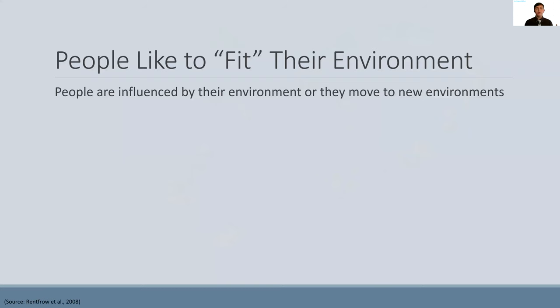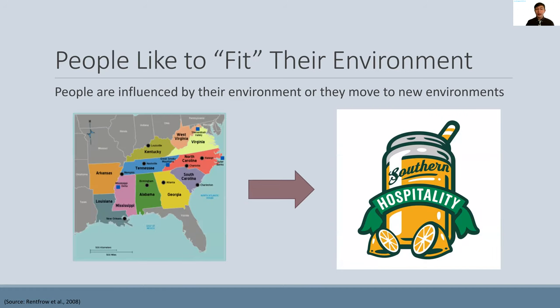So overwhelmingly, people like to fit their environments. People want to live around others who are similar to them, whether that's based on political ideology or personality. All these things have been shown: people like to be around those like them. For example, those who live in the South can be quite high in agreeableness, leading to this culture of Southern hospitality. And so those who live in the South that maybe aren't very agreeable, either they get more agreeable or maybe they just get out of there and head to New York City, that's a bit less agreeable, and they can be surrounded by those who are like them.